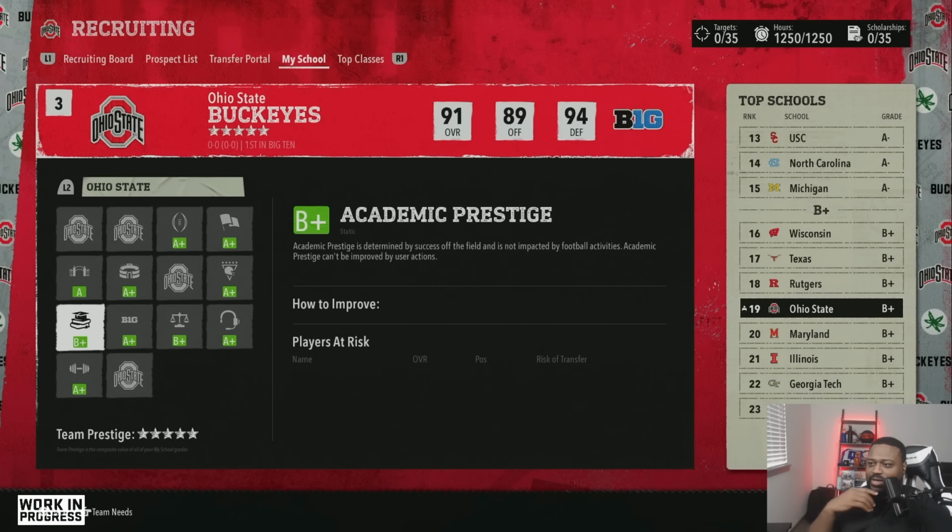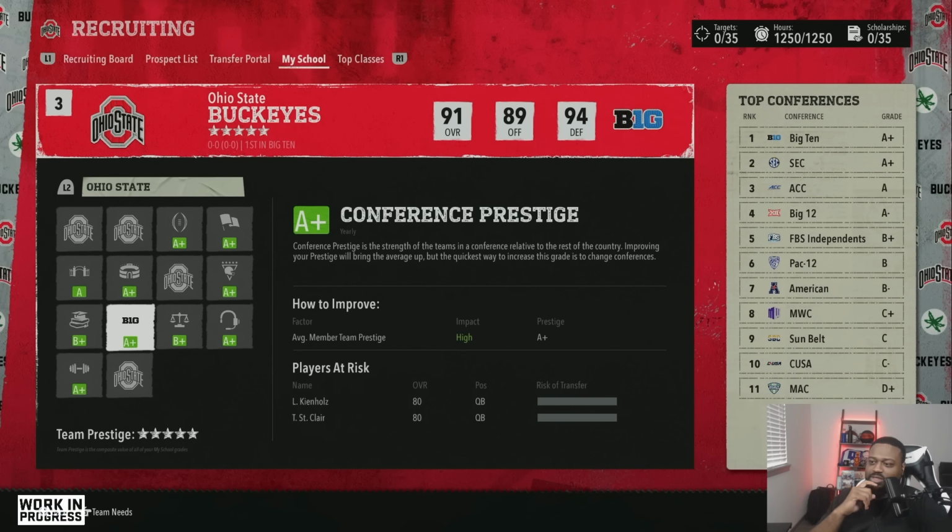We also have academic prestige. Nothing you can really do about that unless you're Vandy, Stanford. You go to one of those schools and they have that clear advantage. Conference prestige. So this is based off of everyone in your conference. There's nothing you can do about it. You just go out and win your games, but you got to hope that everybody else in your conference wins their games as well.